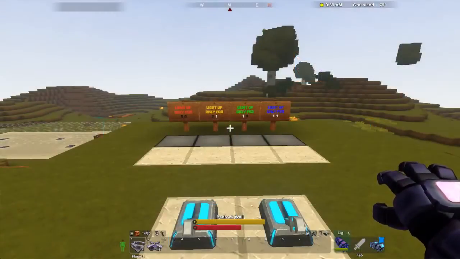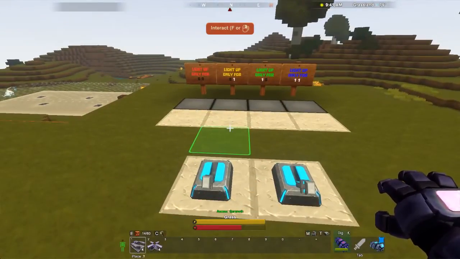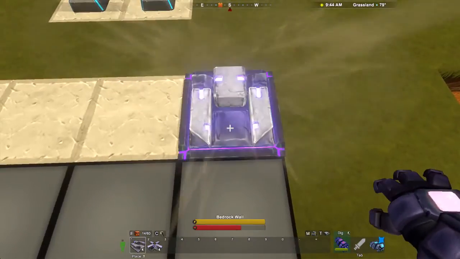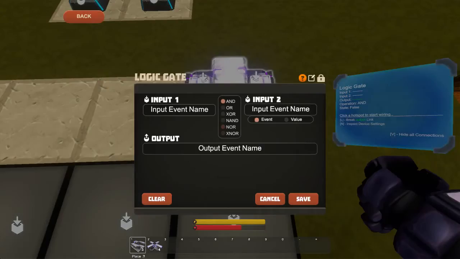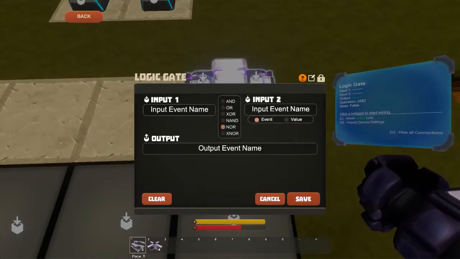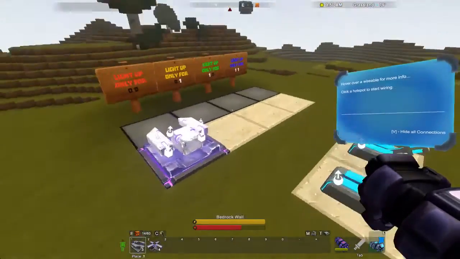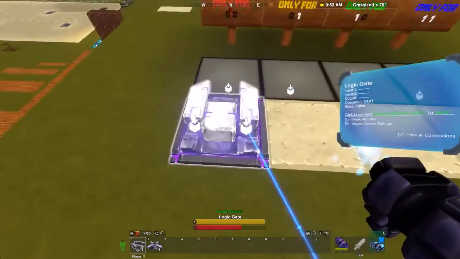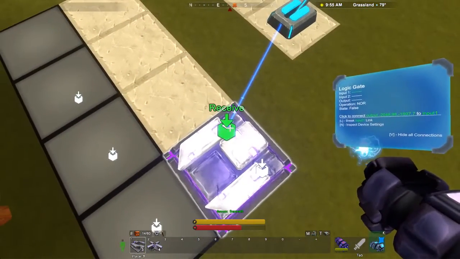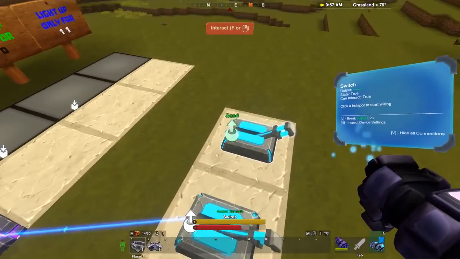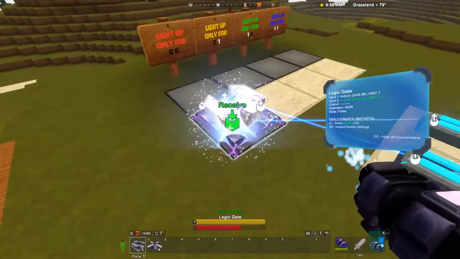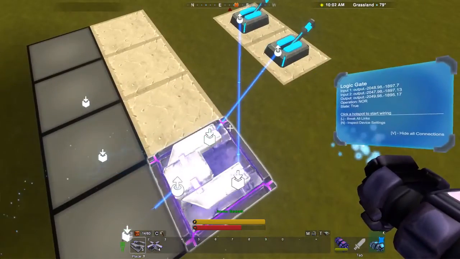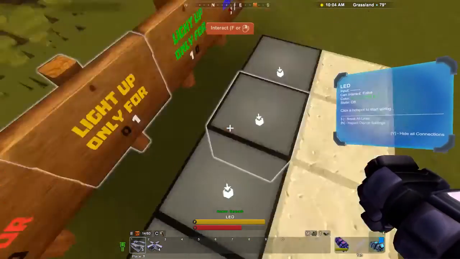Now that we know which gates we want to use, let's go ahead and connect them. For 0, 0, we know we want the NOR gate. We'll put this switch to input 1 and this switch to input 2. For our second one, we want less than.